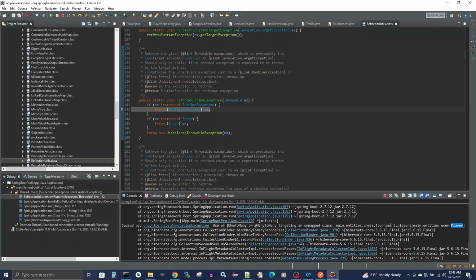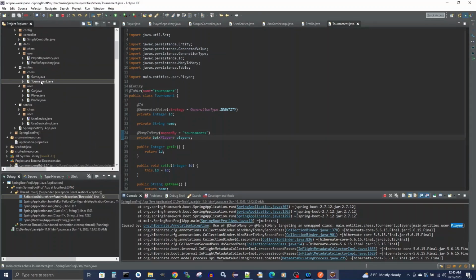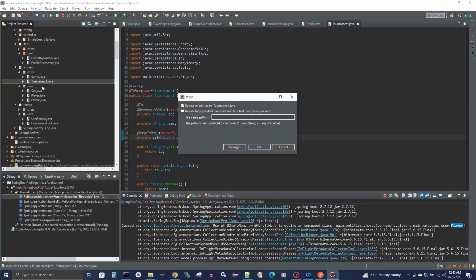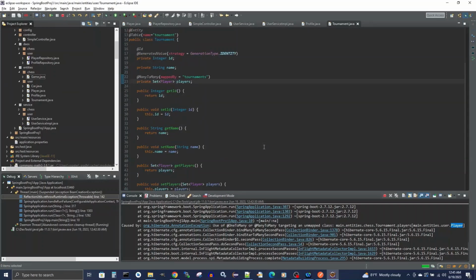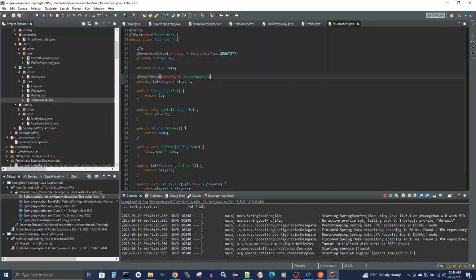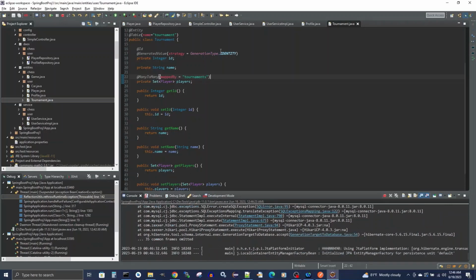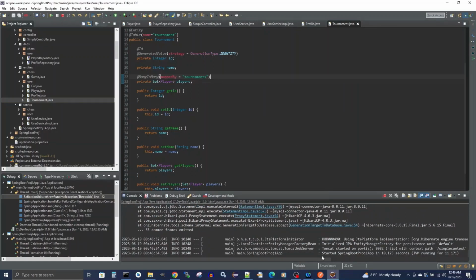Let us do that. Now we drag the tournament entity into the user package. Let us restart the app again. Okay, so it started up successfully, but it gives an exception.